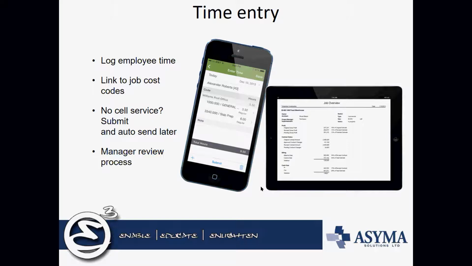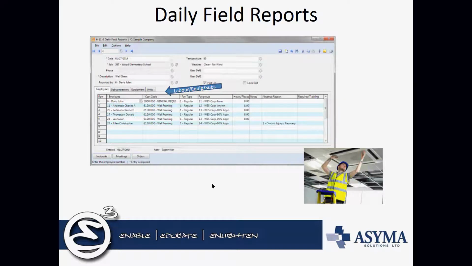So this is from the time entry. But let's go another step and deal with the next one. This is talking about, internally in the system, daily field reports. Some people handle things this way. If you look at this field report, here's all your employee information, so you happen to have these 5 people working on your job. But you go to the next tab and you'd have all your subcontractors working that same day, all of the equipment being used that same day, and all the material usage that same day.